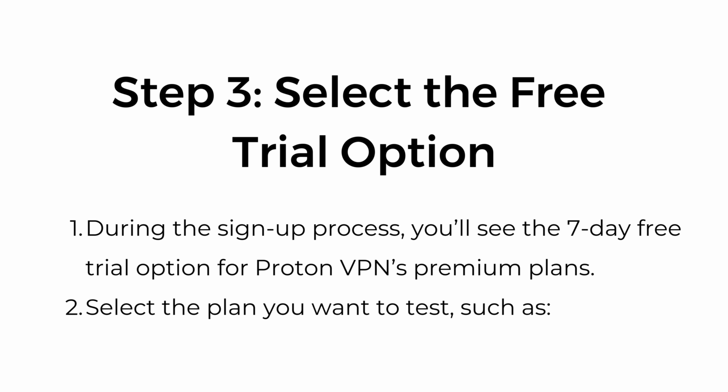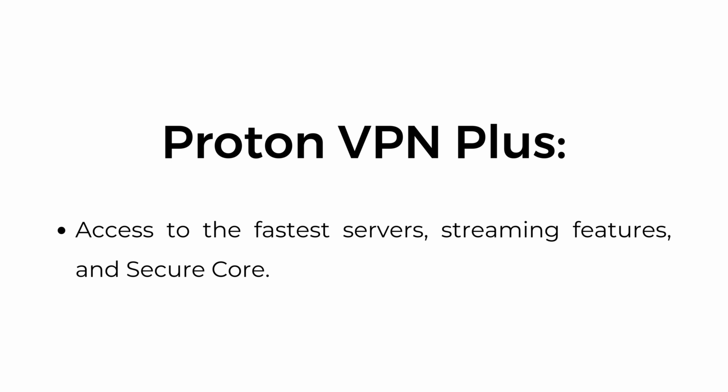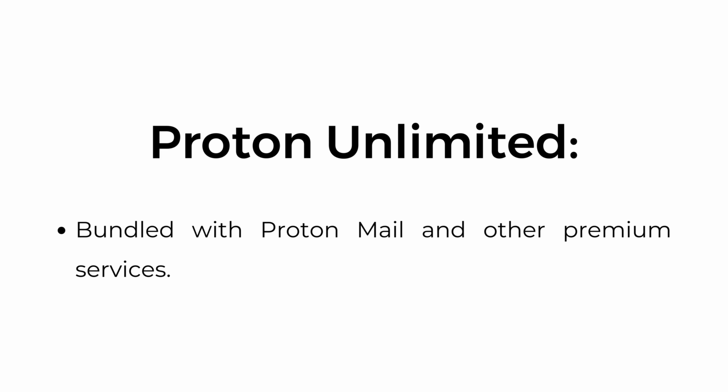Step 3. Select the free trial option. During the sign-up process, you'll see the 7-day free trial option for Proton VPN's premium plans. Select the plan you want to test, such as Proton VPN Plus, with access to the fastest servers, streaming features, and Secure Core, or Proton Unlimited, bundled with Proton Mail and other premium services.